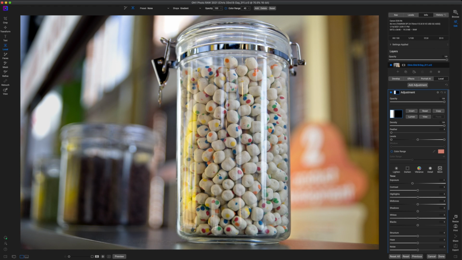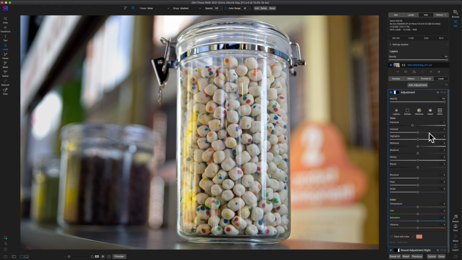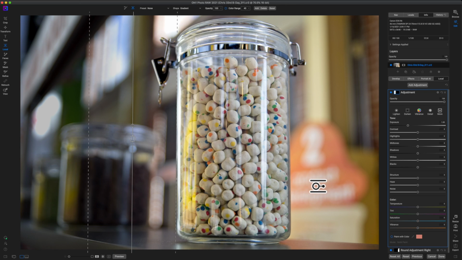All right, it's enough of that. I always go with a -1 exposure when I use the gradient tools or really almost any of the tools, because again, I want to draw the viewer's attention into where the hero is. So if I wanted to darken this down, and you can even darken this down if I wanted to put some text and be like, hey, sugary candy with an arrow, that could work, but I don't want it that dark.